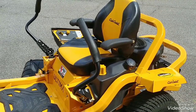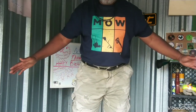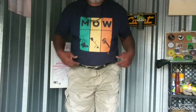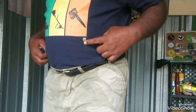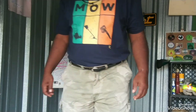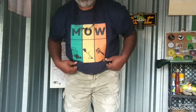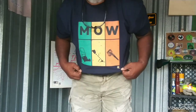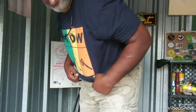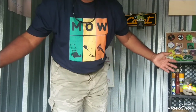Happy birthday, Cub Cadet. How y'all like that shirt? Got that from Girls Lawn. Don't try to go over there and get it, because it hasn't hit production yet. I won that over at Girls Lawn. Yeah, PJ, big shout out. Big Son won the shirt a couple of weeks ago. That's nice, huh? I think it's purple. It's purple or blue? I don't know. Don't worry about the color. Just check it out.